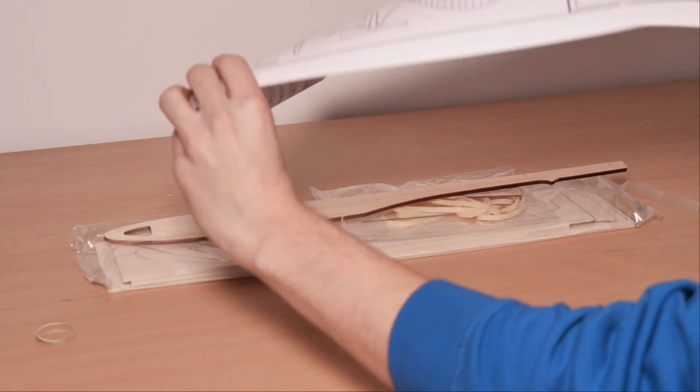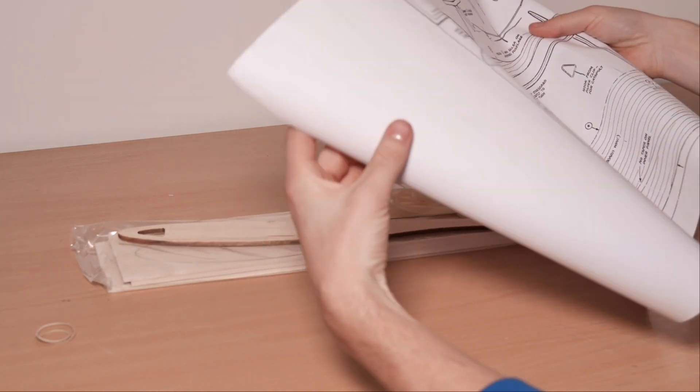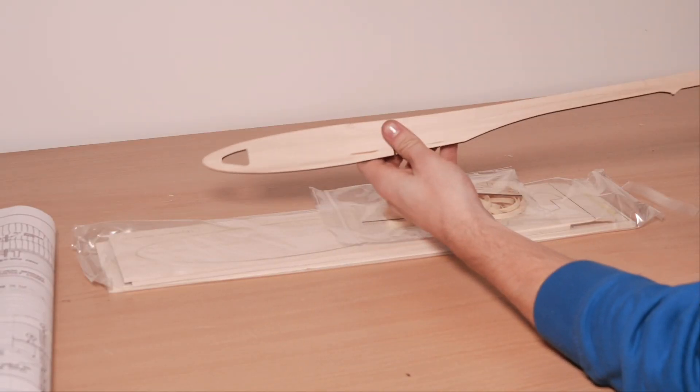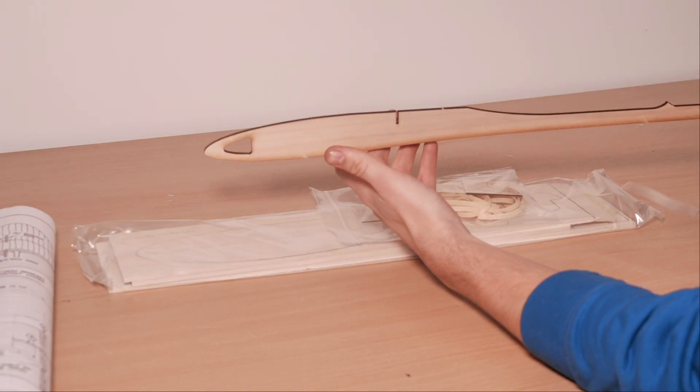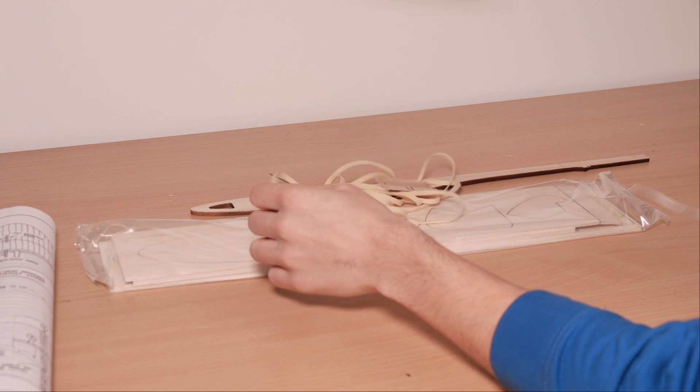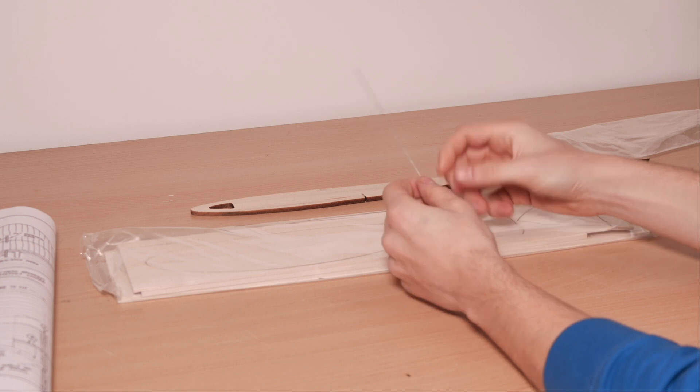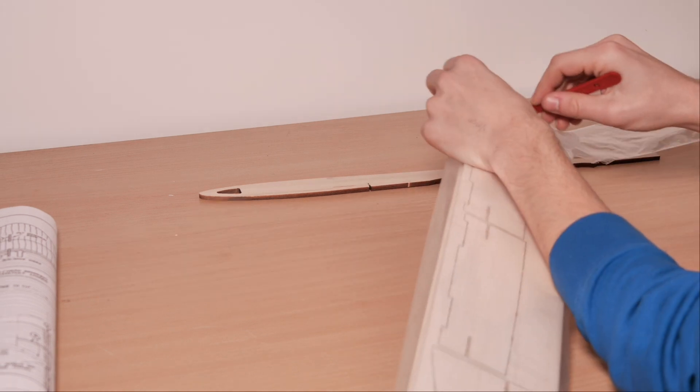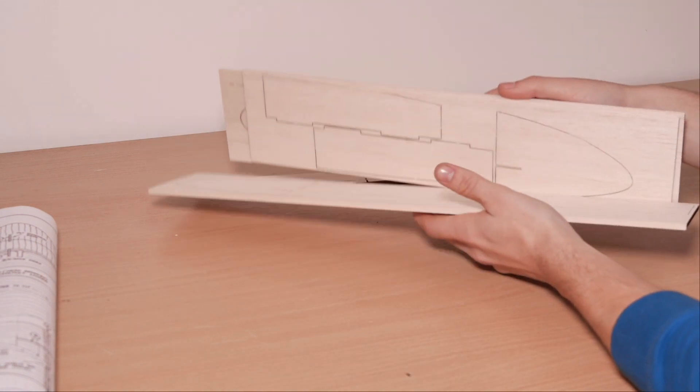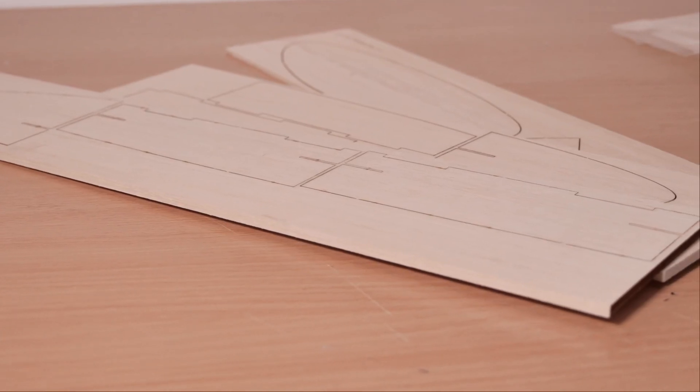In the box you'll find all of your parts, including the laser cut wood pack, plan and other parts. The fuselage on the Comet is a pre-cut hardwood piece with a hole in the front for nose weight. The kit also contains special rubber for making a bungee or catapult along with some wire to add as a tow hook for the glider. All of the wing and tail parts are thick balsa wood sheets that can be glued together.